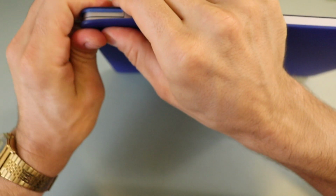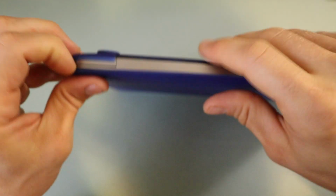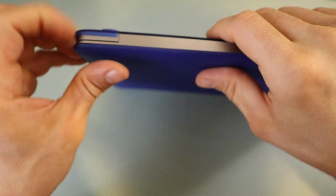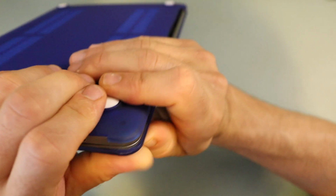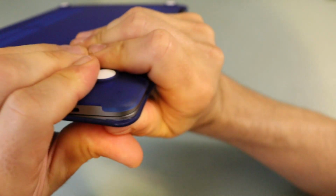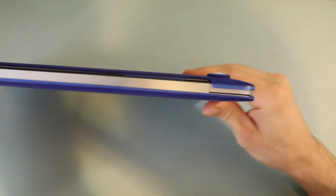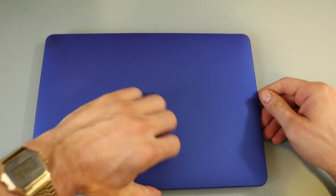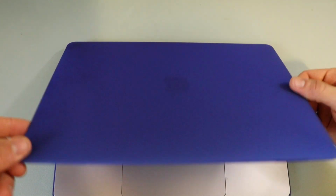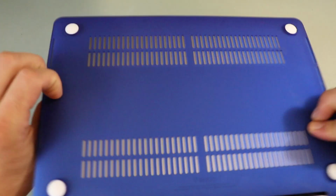I think it's not all the way down. You don't want to be too aggressive with this, but you do have to press a little bit to get it actually to click. And so I don't remember this being as big a struggle as the other times. I thought it was pretty straightforward as last times. So there. And so now it's clicked on. And so once it's clicked on, you don't have to worry about it. But basically, as you can tell here, it's pretty secure, no issues there. Same with the back there on the screen, and then very similarly on the bottom.